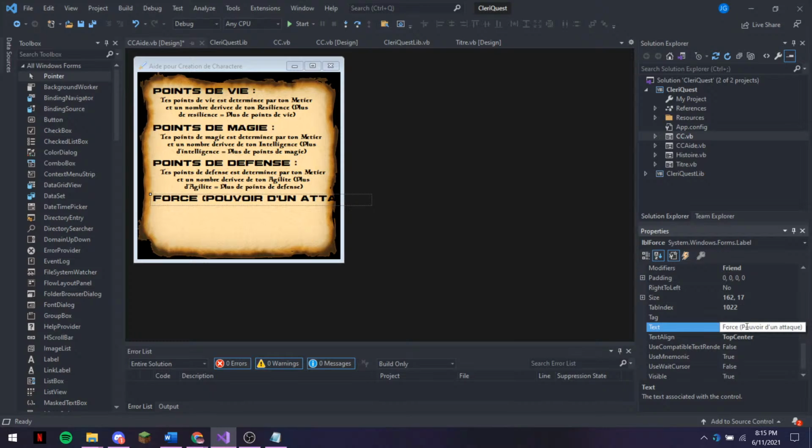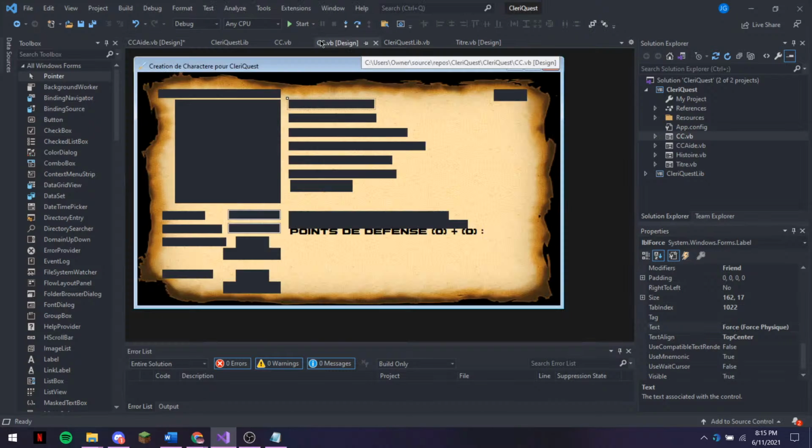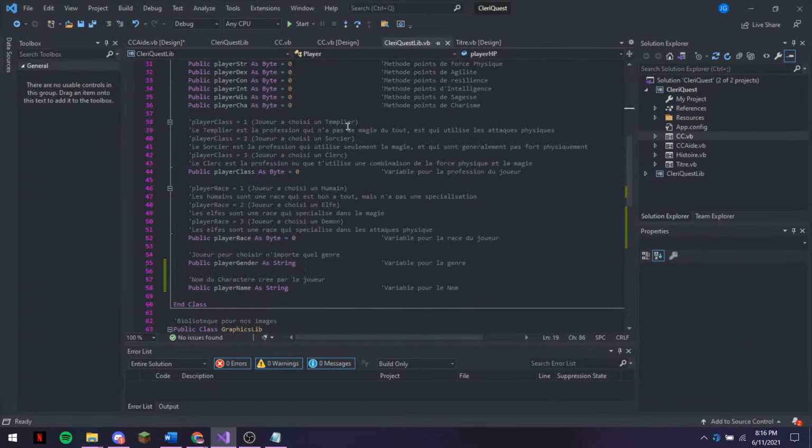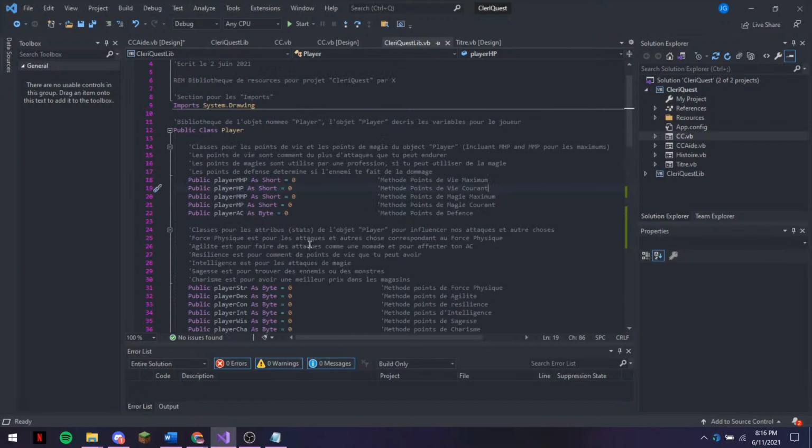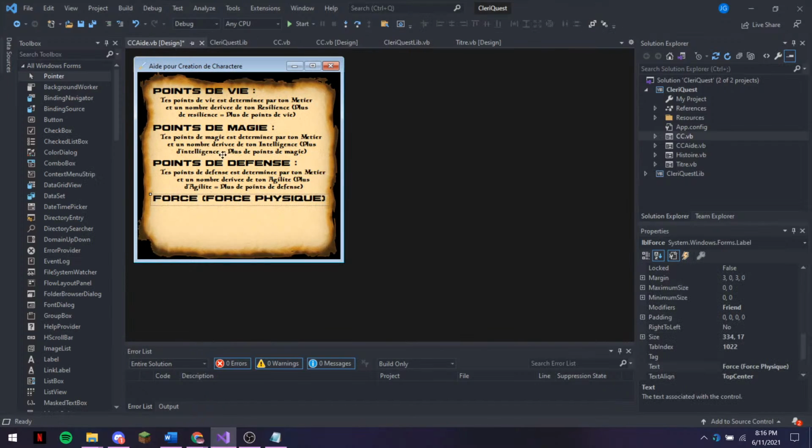Okay, so we're just going to say physical force. Can I just take them from here? Unless I actually turn those ones into buttons. I don't want to, but I might. I think I might have to.